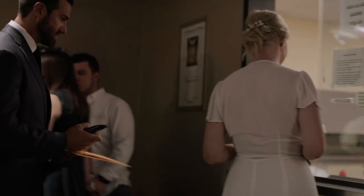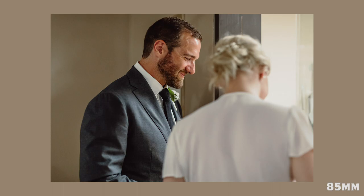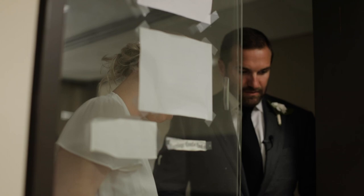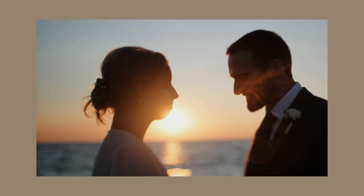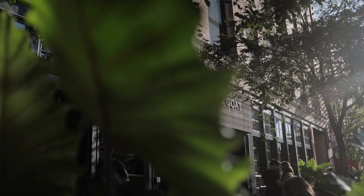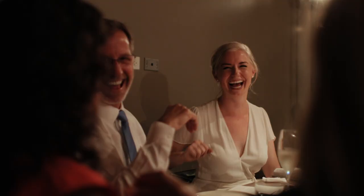It makes me so happy to see a couple make different and unique decisions for their wedding day, holding close to what's most important to them. In this case, Blakely and Matt wanted things to be simple. They didn't care for the formality of a traditional ceremony, but rather wanted a unique experience together first and foremost, and a less traditional one with their closest people. Later that evening they had an intimate dinner with 25 family members and friends, and a cocktail reception with a larger group the day after that.